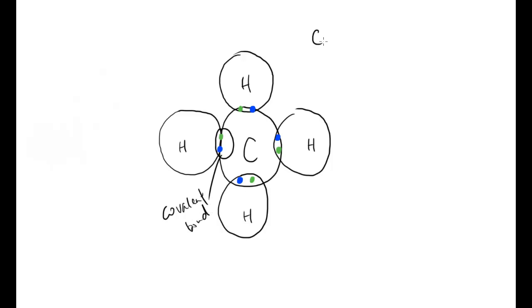In reality, obviously, we would normally see methane written out as CH4 or actually as the word methane. So this diagram does its job. It shows us the electrons and there's nothing wrong with it as far as a dot and cross diagram to show the covalent bonding goes.